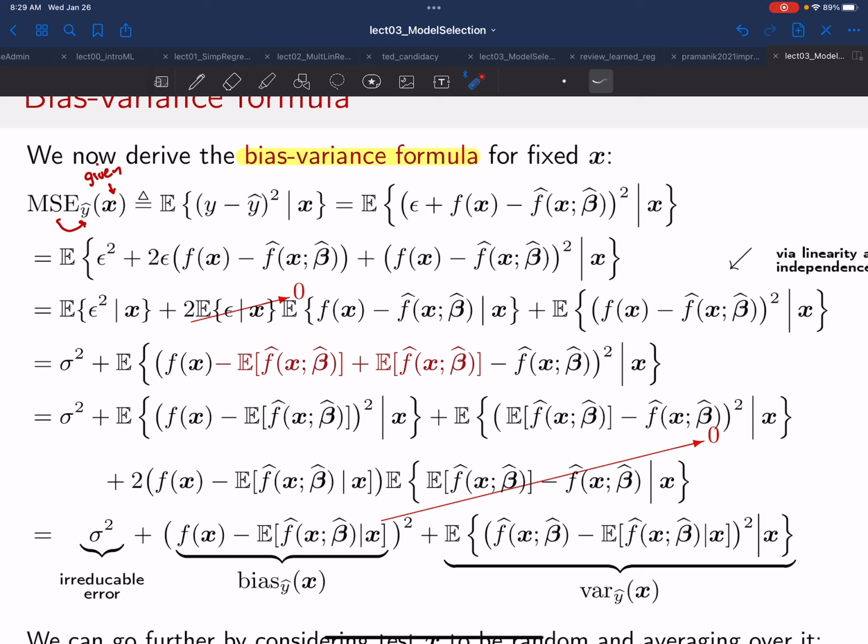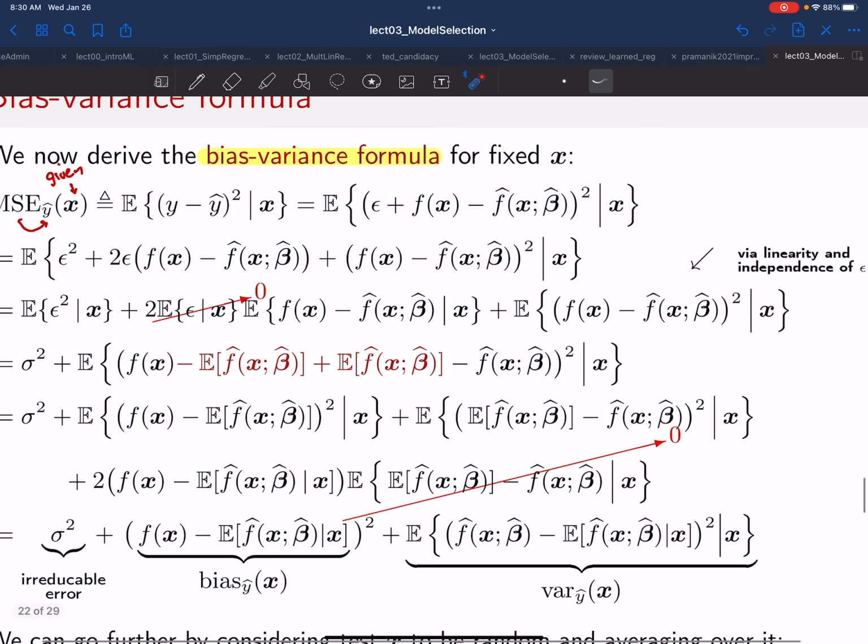Okay, so we have the definition. We plugged in the equations for y and y hat. Now we just have to do a little bit of work, and we can use our knowledge of expectation to simplify things. The first thing is we have a quadratic here. We're going to think about this as a quadratic of a sum of two terms, and expand it. So we're going to have the first term, epsilon squared, and then the last term squared, and then the cross term, 2 epsilon times the f stuff. Okay, so I'm just expanding the quadratic.